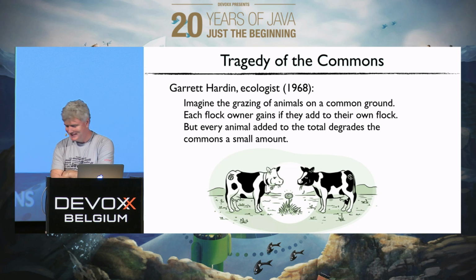Yeah. It's lovely. The idea of the tragedy of the commons, not everybody's heard of it, and Kirk always assumes that everybody has. The idea is that if you've got lots of people all pursuing their own interest on a common resource, then actually everybody may well suffer in the end. Like everybody puts extra cattle onto the common grazing ground, and it gets exhausted because it's never in any individual's interest to hold back. They think, oh, if I just add one more cow, if I just take one more aeroplane flight, then what difference is that going to make? But if everybody makes the same decision, then you end up with the common resource depleted.